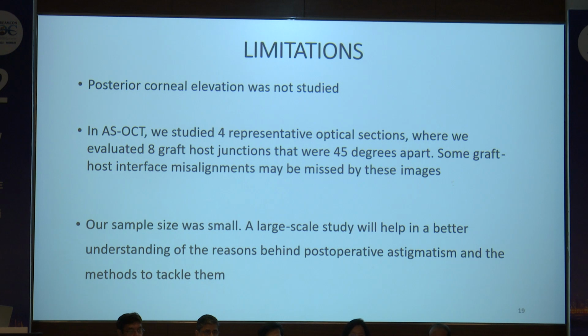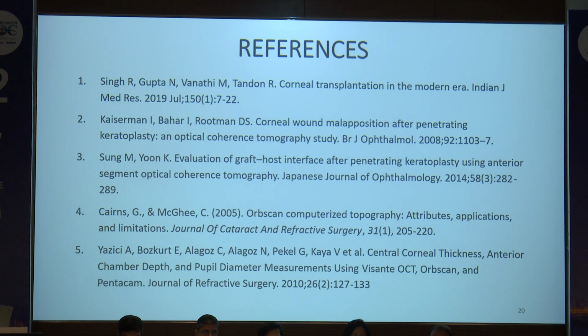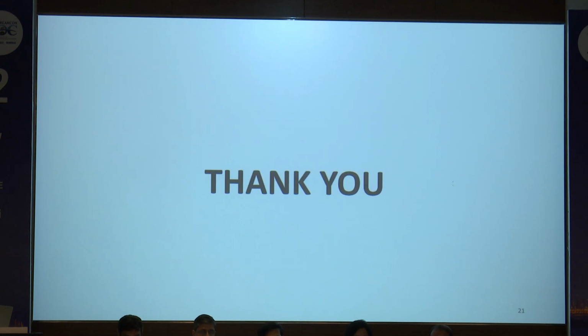Limitations of study: posterior corneal elevation was not studied. In ASOCT, we studied 4 sections, but some may be missed, so we suggest more sections to be studied. Our sample size was small. A large scale study will help a better understanding of the reasons of postoperative astigmatism. These are my references. Thank you.